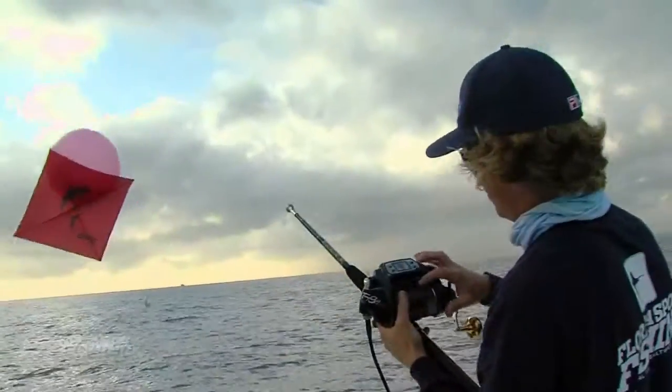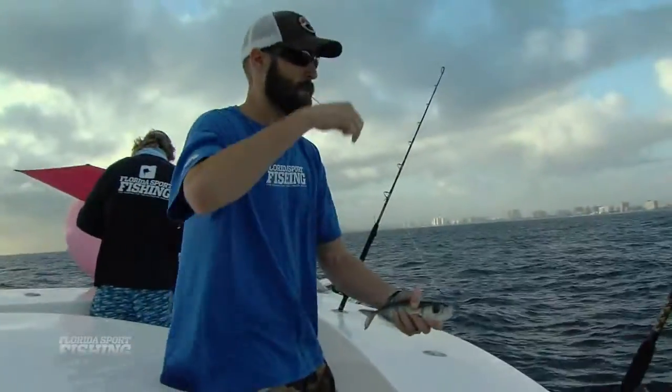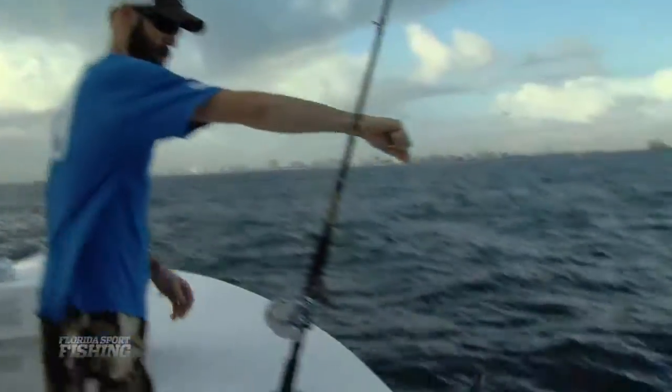Just got set up here right outside of Hillsborough Inlet. We've been fishing maybe five minutes, still getting the kite baits up — a big goggle eye on that rod. Our first sailfish of the morning just crushed this bait, fishing a light 20-pound outfit. It's really exciting catching them on this kind of gear. You certainly can come out with 50-pound class tackle, but you don't need it for these sailfish. They average 30 to 60 pounds, and 20 or 30-pound class tackle — either conventional or spinning gear — is all you need.